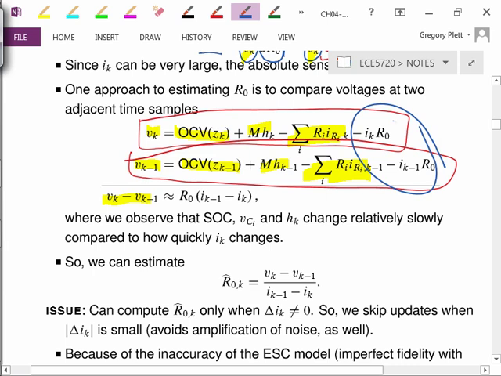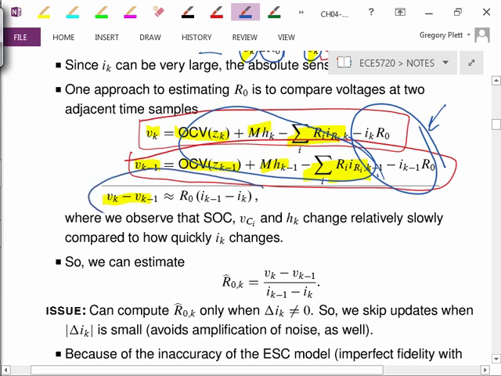So if I go from minus full current to plus full current, I've got 2 times I max times R0, for example. That would be possible, although I guess it's not a very likely event. So maybe a couple hundred amps multiplied by a few milliohms would certainly give me hundreds of millivolts, would not be impossible, and it might actually be likely to have a large number of millivolt change in that term. So this term dominates those terms most of the time.